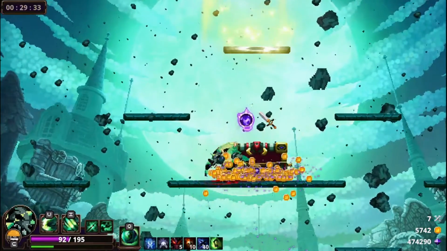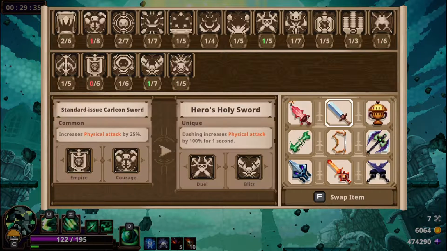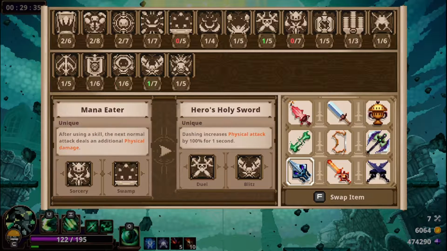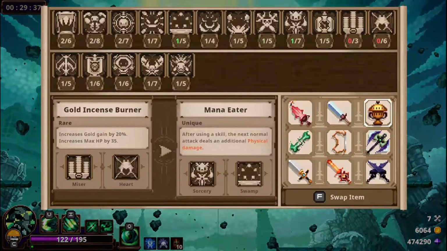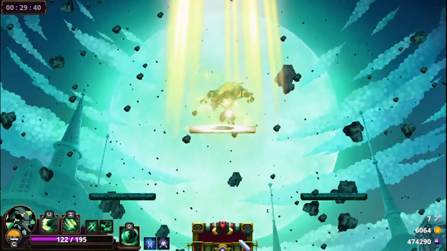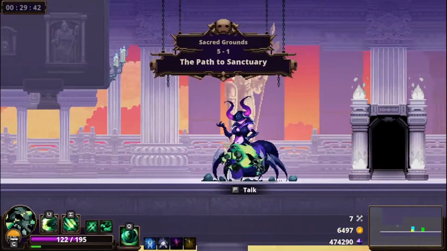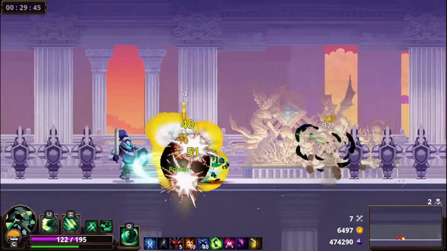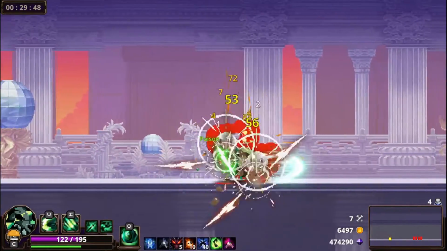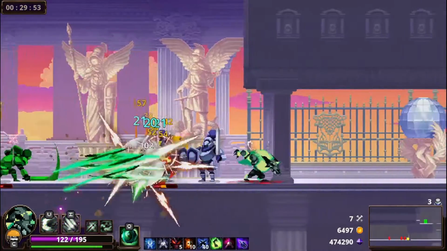And our build is not exactly optimal. It could be a ton better. Hero's Holy Sword. Hero's Holy Sword is a really good item, but there is some execution to it. And I will be taking it because it's a good item, but I won't be using it to its fullest extent because I don't want to turn this into a chaotic run. So I just dropped the basic sword because why not, I guess. And whenever we dash, we get 100% bonus damage. However, we won't be dashing a lot because it'll be hard for anyone to keep up, and this is a guide. This is not just a random run.